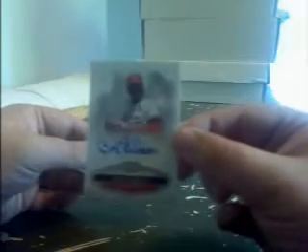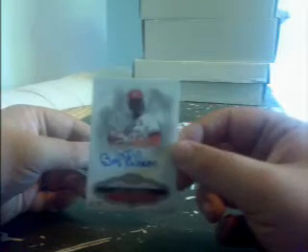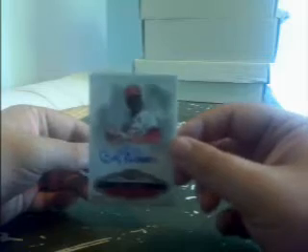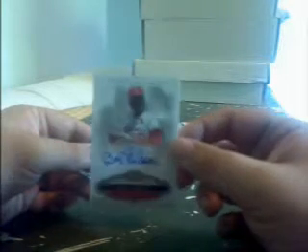Oh boy — that card on the back: it's Felix Doubront On the Rise autograph numbered to 399. Here's the Tier One autograph — it's numbered to 69, this is Bob Gibson. Yeah, it's an invisible auto — nice. On that Don Sutton it might be a one-of-one, but this is Bob Gibson numbered to 69. That's a great-looking card, and that's the Tier One autograph we're supposed to get, so we should have one more — we should have a patch autograph coming up in these next couple packs. And if he wasn't having elbow or arm issues, that is a Matt Harvey relic numbered to 39. Not bad — nice blue going on.